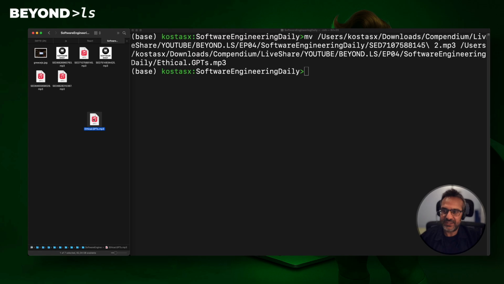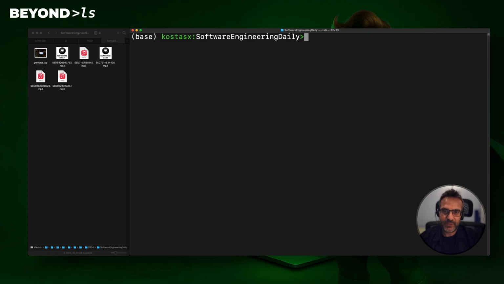So I could see what the podcast is about just by looking at the file name, instead of having to open the preview. So this is what I actually want to do: use the move command to rename the file from the number to the title. So that's another command I need to pick up and use to automate.